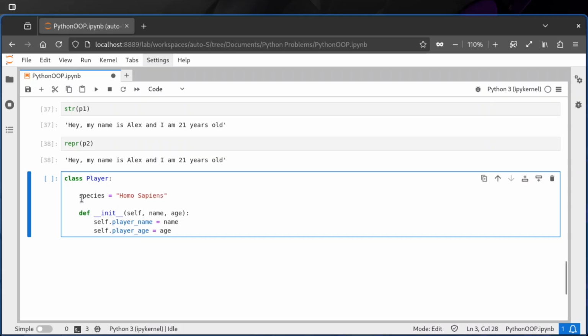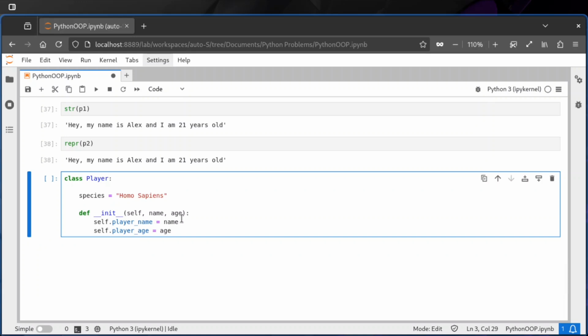That means whenever you have some data attributes, some qualities that are common, you can write that outside of the init. This will be available to all the instances of the class out of the box. So you do not have to create a different name, age, or ask for their species or anything, although you can do that.